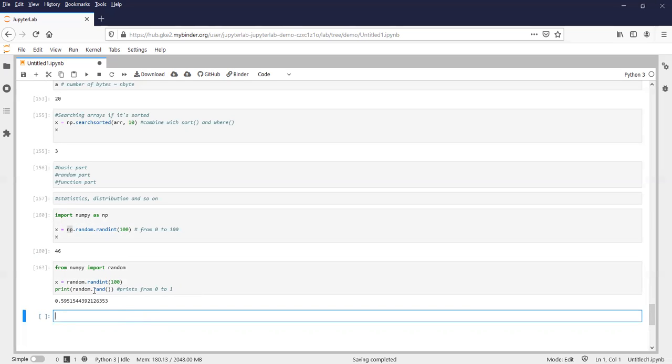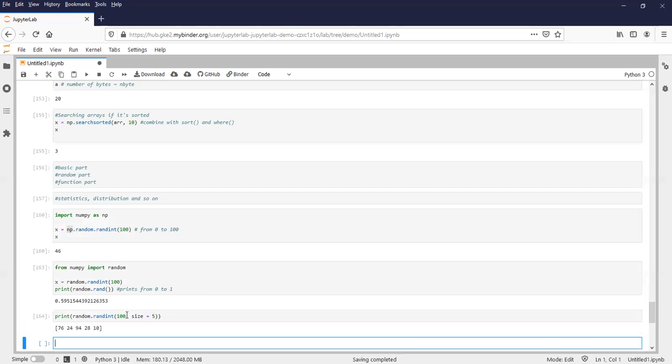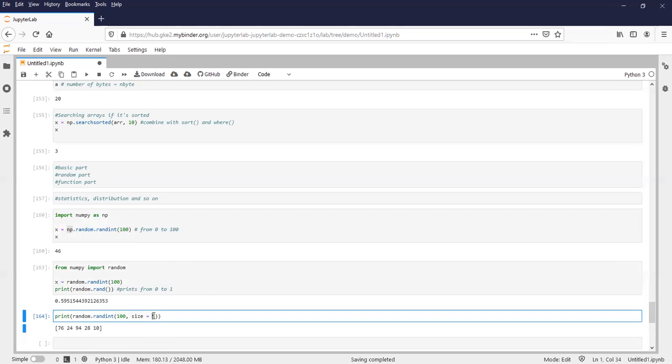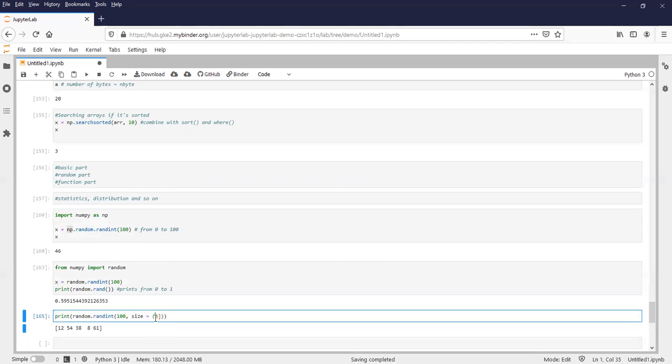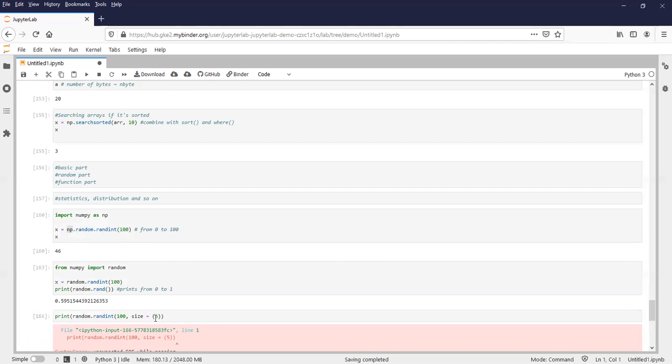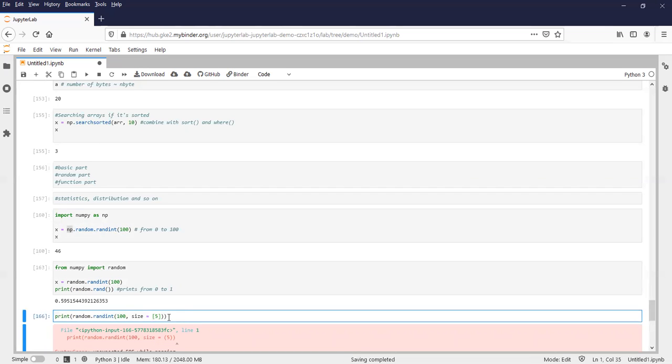So if you want to print random.randint with 100, size 5, it prints 5 numbers from 0 to 100. It's up to you. If you try the round brackets, it doesn't work. You could only use the brackets or nothing.